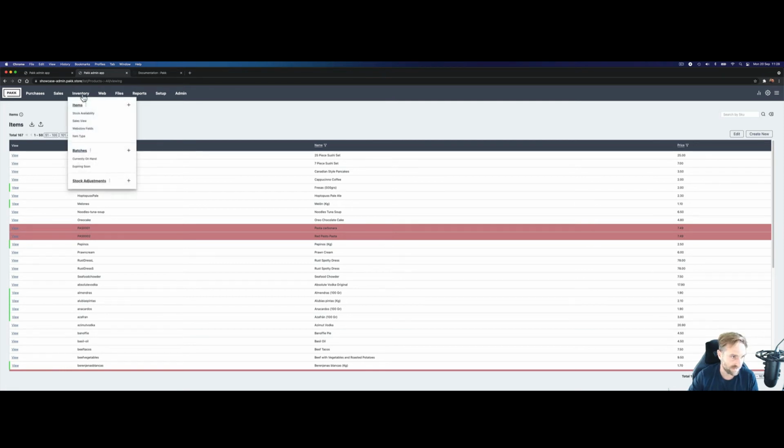So let's go into just a simple view. Let's stay in this items view and look at some of the things you can do in a list view. List views are really, really common on a day-to-day basis. It's probably where you're going to spend most of your time inside the Pakk admin panel.